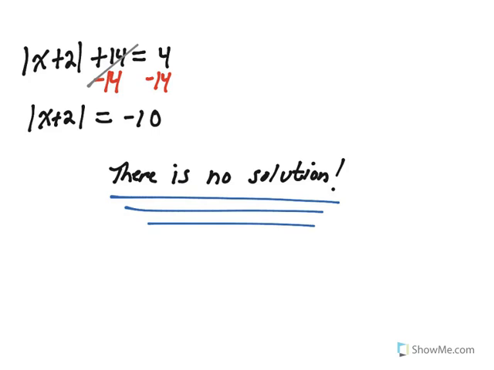All right, so sometimes you'll get a situation where it equals a negative number, well, if I take the absolute value of something on the left side, okay, it should not equal a negative number. All right, so that's something to keep in mind. Okay, and our last example, we have this. Okay, so we want to set the expression inside the absolute value symbol on the left side of the equation.